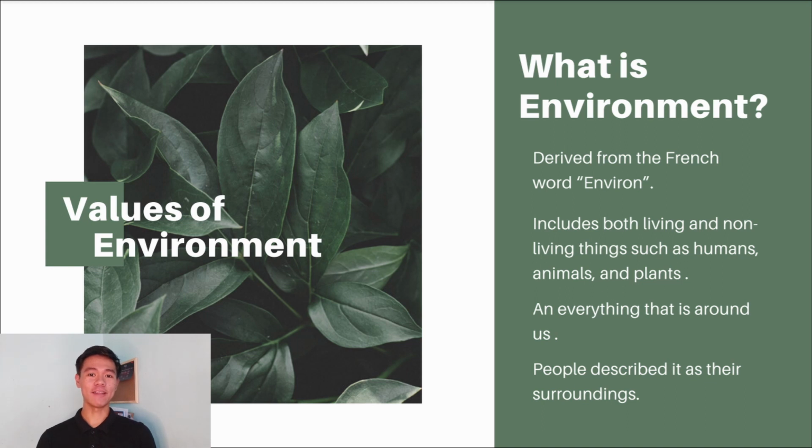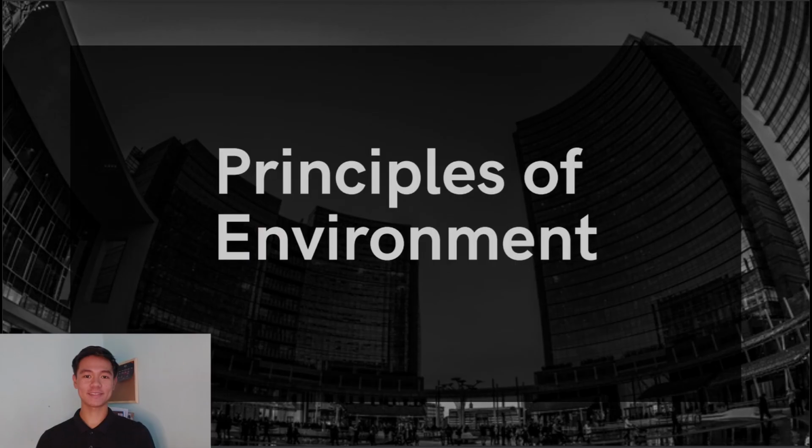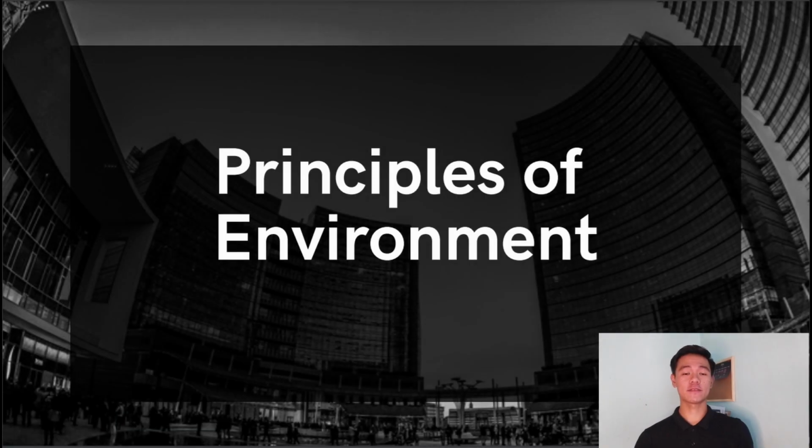The word environment is derived from the French word environ, which means surrounding. An environment is everything that is around us, which includes both living things and non-living things, such as humans, animals, and plants, which adapt themselves to their surroundings. It is nature's gift that helps in nourishing life on Earth. Okay, let's move to the principles of environment.